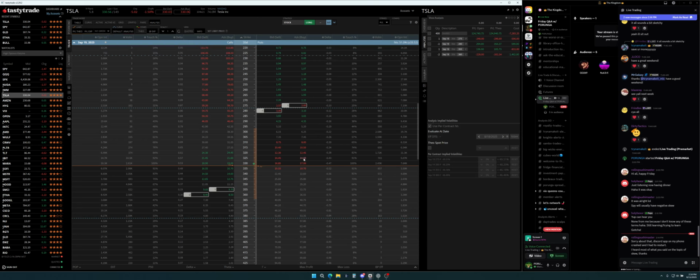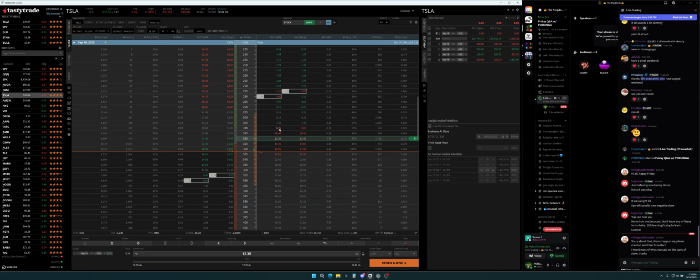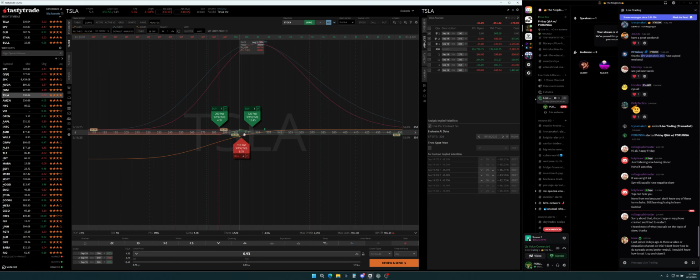I think a broken wing. Yeah, so a broken wing's another one in a high implied volatility environment that you want to look at. Once again, this is a great one because you've got risk to the downside, no risk to the upside. You put this on, you get a credit today, just short of a dollar. So if you're wrong and it keeps going up, then it's good. You just get this $93 credit. And if you're right and you pin the shorts, you're looking at like $1,000 plus the credit received. So that's a nice one.